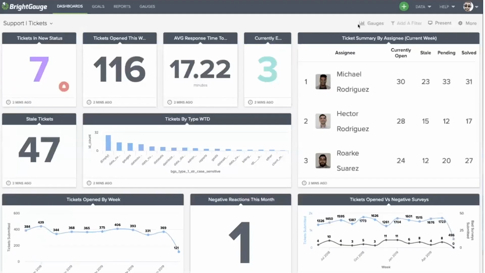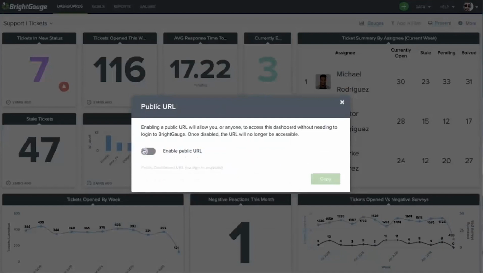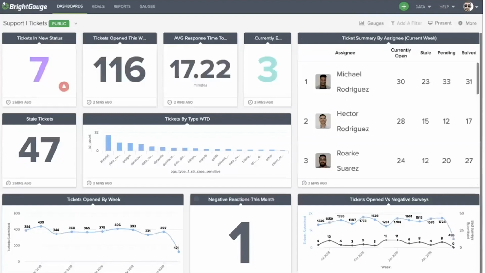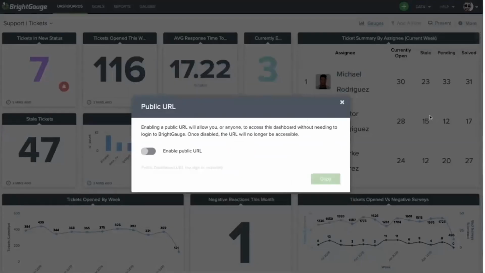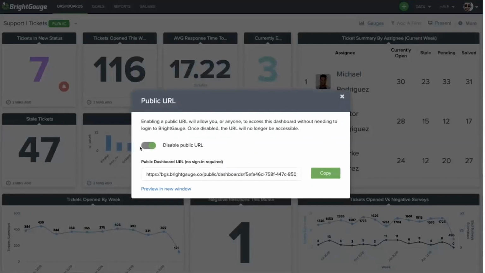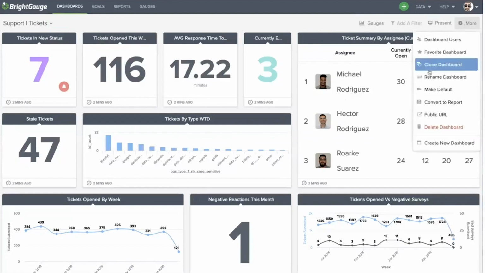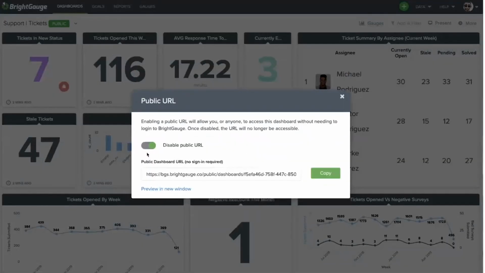For those who are already on our Enterprise or Enterprise Plus plans, if you go to the More section of any dashboard you'd like to set a public URL for, you can scroll down there as you see in the example here. Click on More, Public URL, and there you go. It's live and available for you to share with your customers directly without having to have them log in, as well as team members and higher-ups in your company that you just want to quickly give a pulse check on where a few areas of, say, their billing and ticket stats stand in that moment.